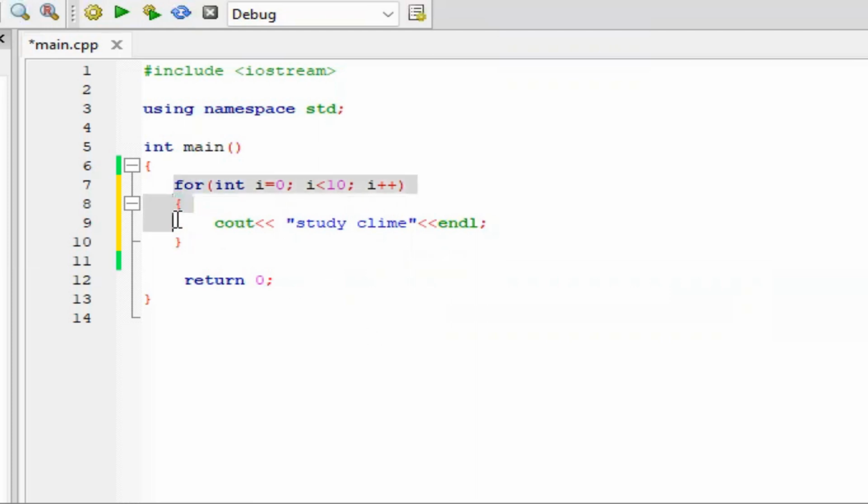A for loop is much easier to use because everything is here within the parentheses. Unlike when using a while loop, where you have to declare and initialize the variable outside the loop, and change the variable that you'll be using below within the curly braces. Here you do everything within these brackets, which makes everything neat. Okay, let's run the code and see what we get.